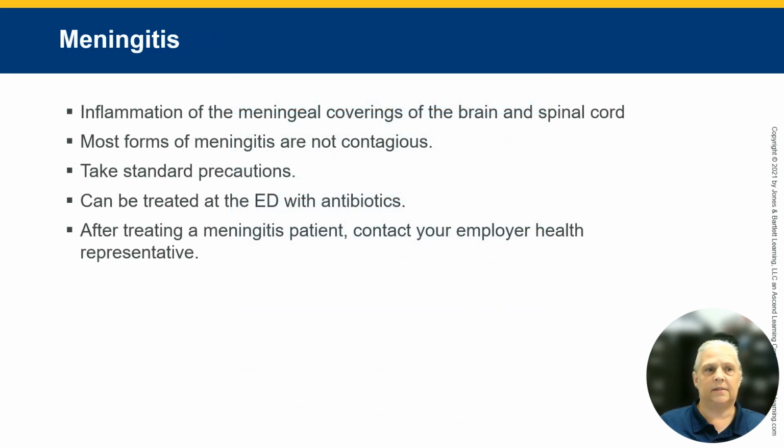With meningitis, it's an inflammation of the meninges. The meninges cover our brain and our spinal cord. It's a protective layer. Most forms of meningitis aren't going to be contagious, but meningococcal meningitis is extremely contagious. It's a bacterial infection, and antibiotics will treat it. You're going to use your standard precautions.